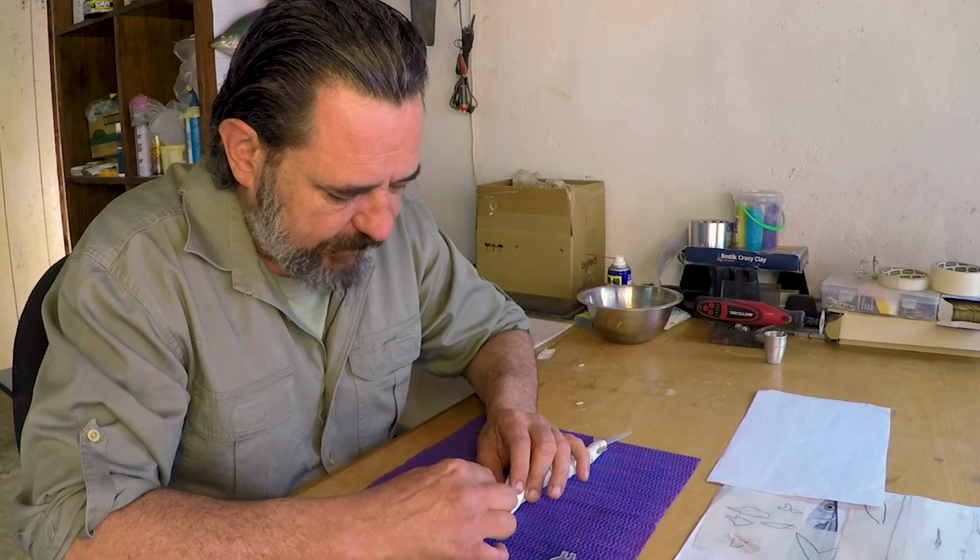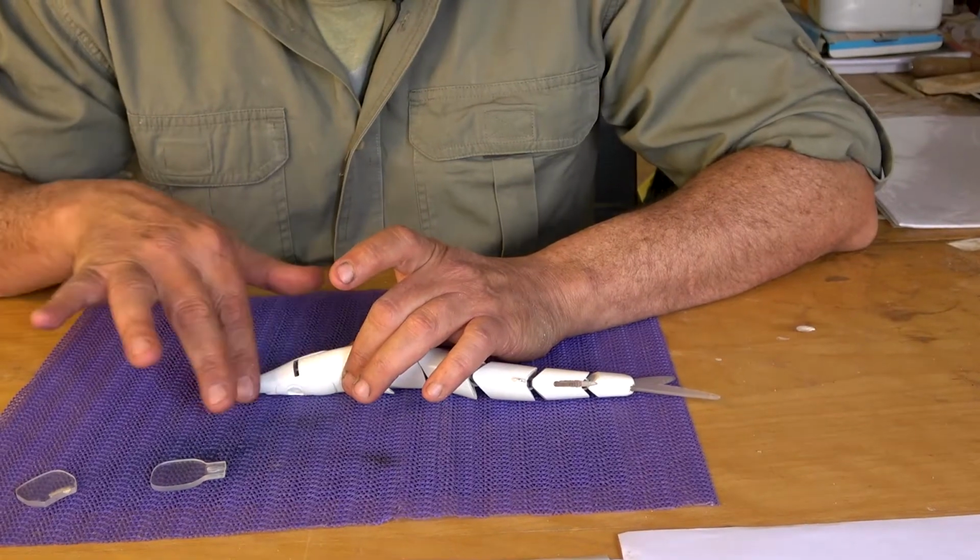But if we just plug it a little bit, it might just create a little bit of smoother water flow over that area.